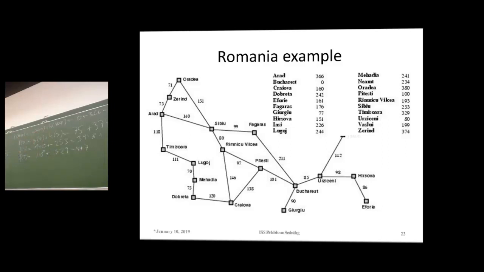Okay, so now we choose the one to explore first. We put all those things in our fringe, and we choose the one to explore first, and that's the one with the smallest f value, and that is this one. So now we're here. Now let's look at the possible successors for Sibiu, and that would be going back to Arad, going to Oradea, Fagaras, and R.